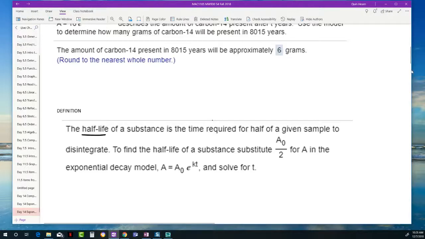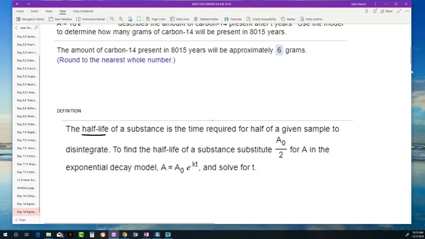And just like it takes exactly the same amount of time for $1 to double to $2 as it does for $1 million to double to $2 million, it's the same thing with half-lives. So it doesn't matter how much of the substance you start with. If you start with 2 grams and you find out how much time it takes to get down to 1 gram, that's the same as starting with 2 million grams and seeing how much time it takes to get down to 1 million grams. So the half-life of a substance can be calculated no matter what starting and ending amount we have, as long as one's double the other.